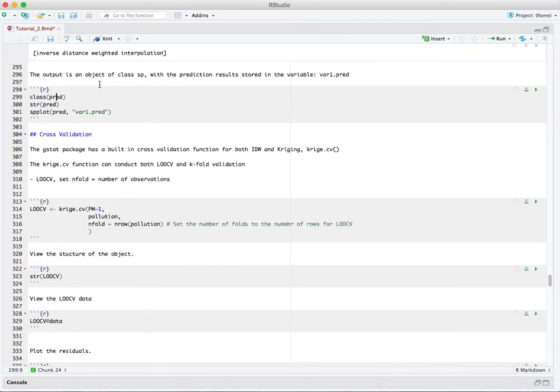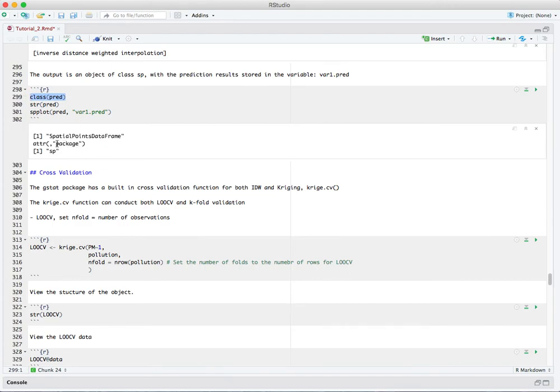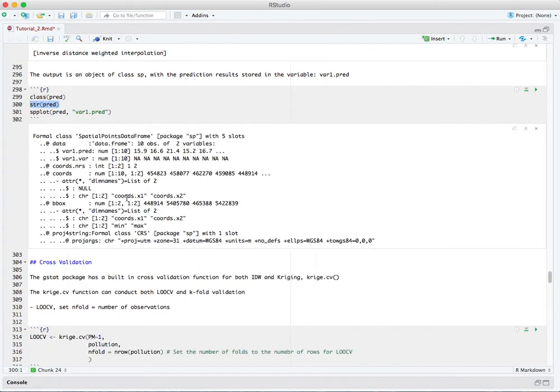Let's look a little bit at this object. We can see it's a class of SpatialPointsDataFrame from the sp package. Looking at the structure, in the data frame component, we have 10 observations, and we now have 2 variables. When we loaded the data in, we had 0 variables. The 2 variables are the same when we do both kriging and IDW interpolation using the gstat package.